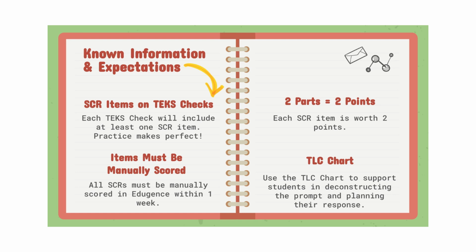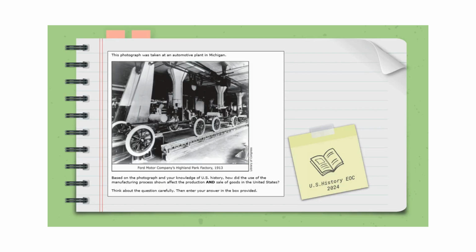To support this, the expectation is that students are taught to plan their response using the TLC chart. This is a simple structure students can use to break down the prompt and plan a complete response. The TLC chart may be used in classroom instruction as a handout, exit ticket, anchor chart, etc. On assessments, students should be provided with a blank piece of paper or a blank chart to practice planning their response in a testing environment. So let's dive into this practice a little deeper together.